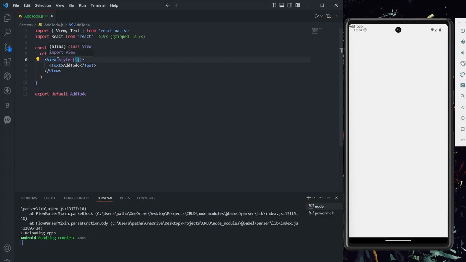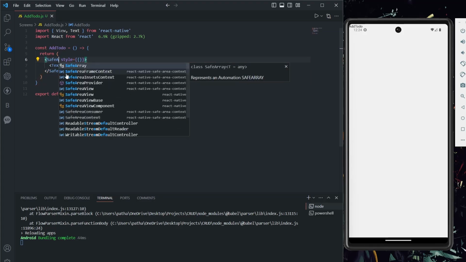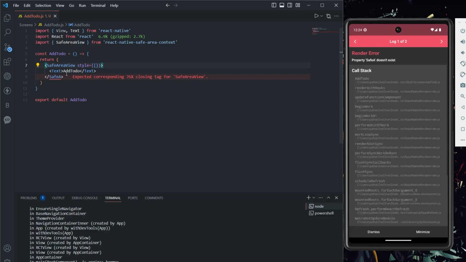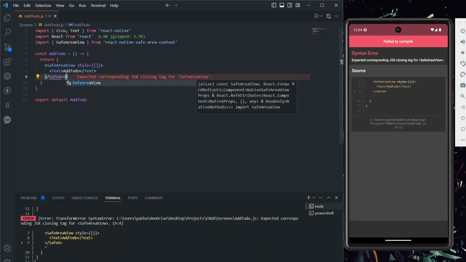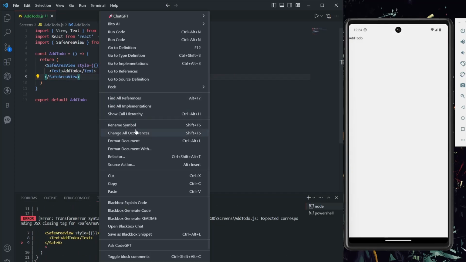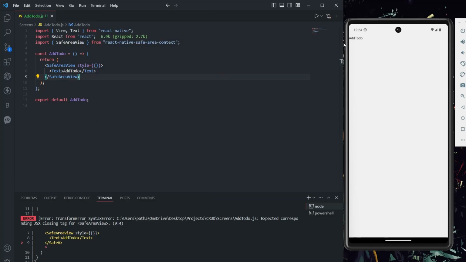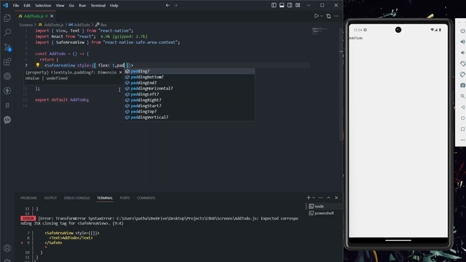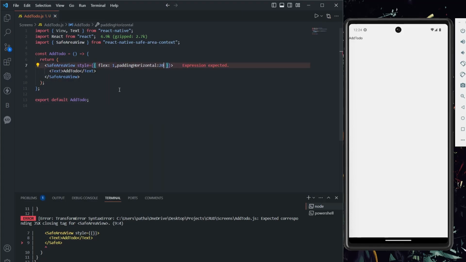To correct it, I'm going to use safe area view, so that our text is in the safe area position, right? Perfect. Now simply pass flex of 1 and, same way, pass some padding horizontal of 20.